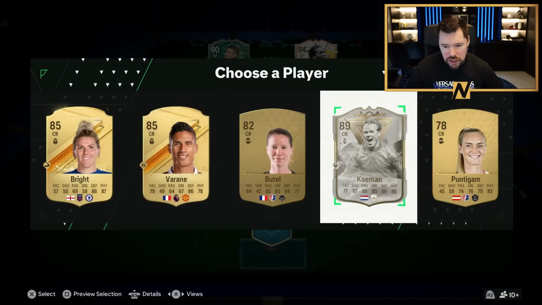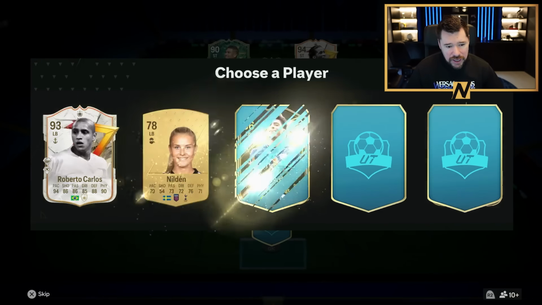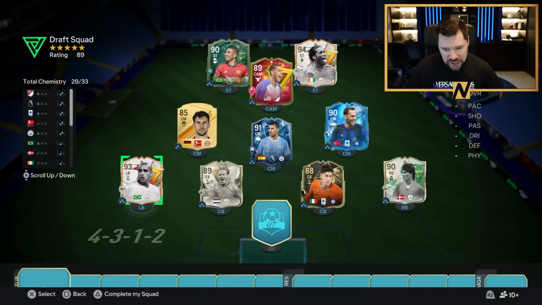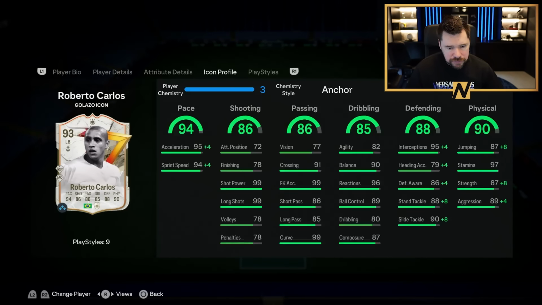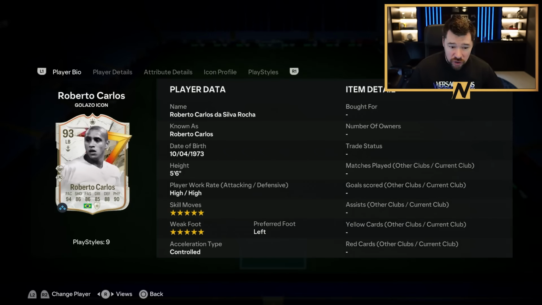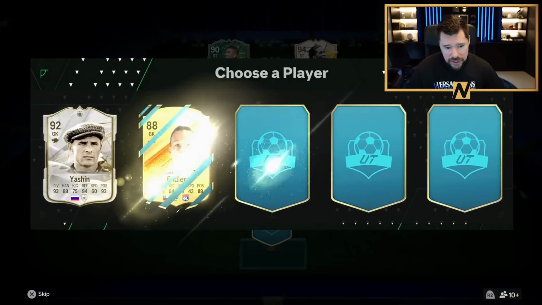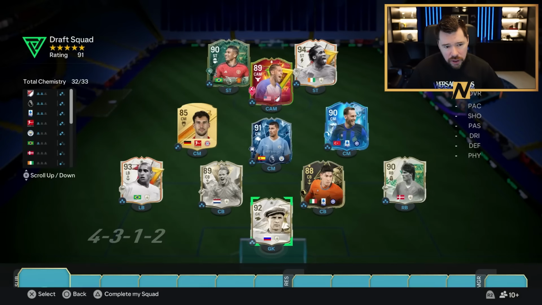Centre-back number 2 will be Koeman. A bit slow, man, but on an anchor, he does all right. And then in at left back, we have got Golasso Roberto Carlos. That's more like it. That is 3 chemistry on basically everyone now as well. We had Roberto Carlos in that last draft that kind of didn't work out so well. And now we've got him again. And we'll also put Yashin in goal.